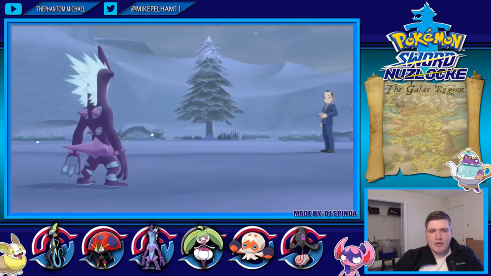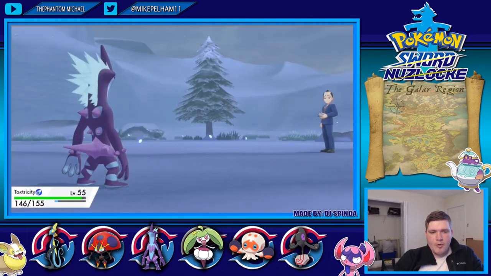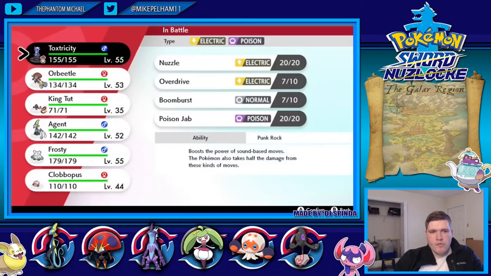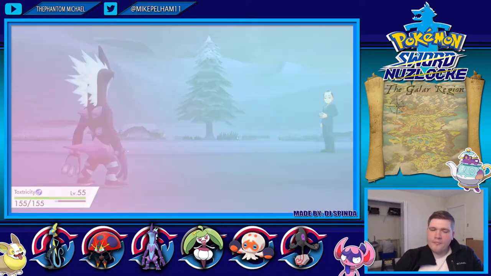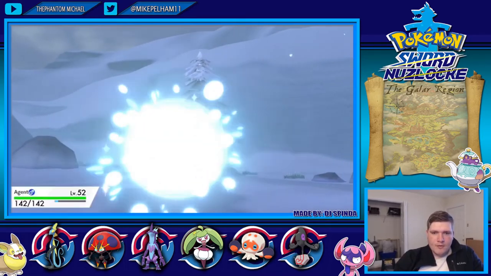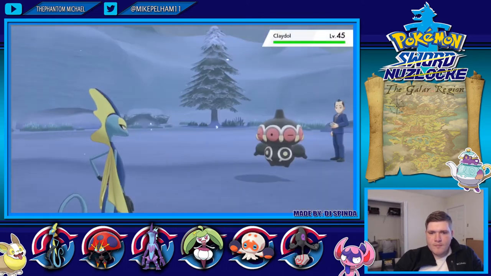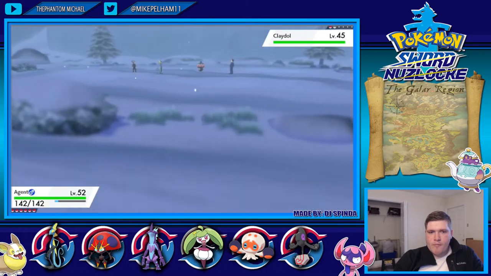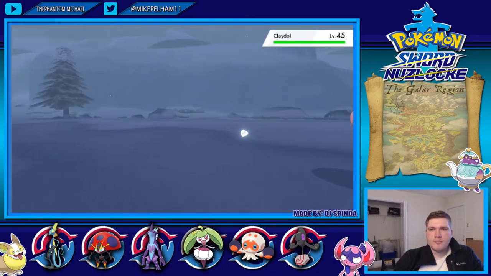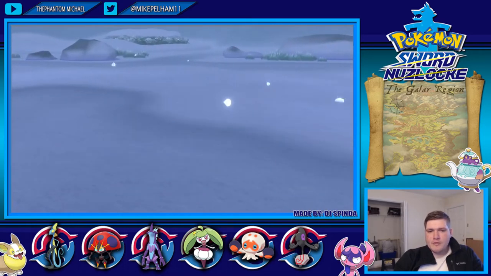I have no idea how Bobblepuss evolves. We got more Pokemon. Alright, Claydol. Switching to Agent for a nice little shot of water. Cool. Fight Snipe Shot. Boom. You're out of there. Anyone else?